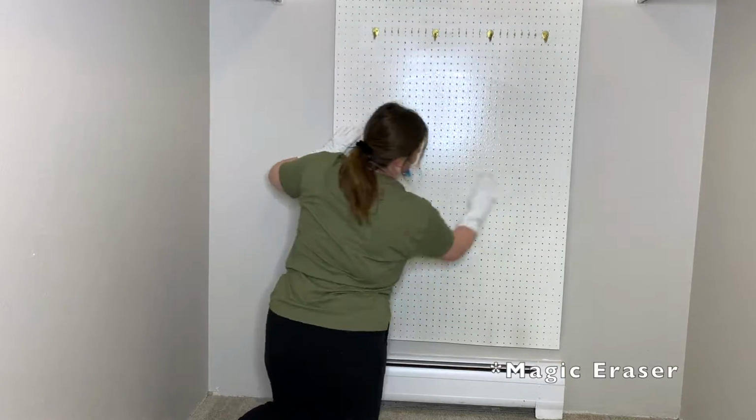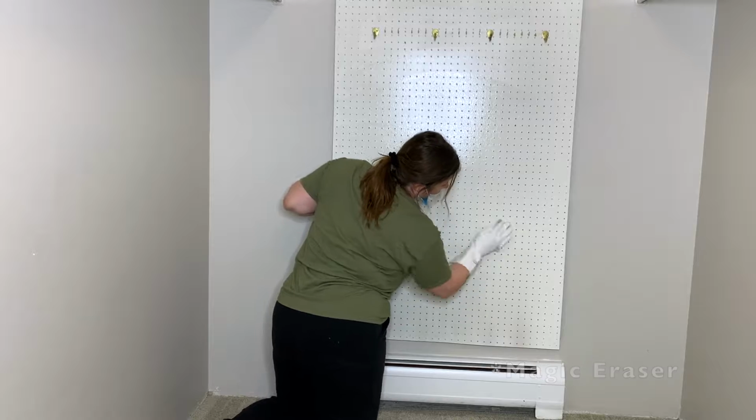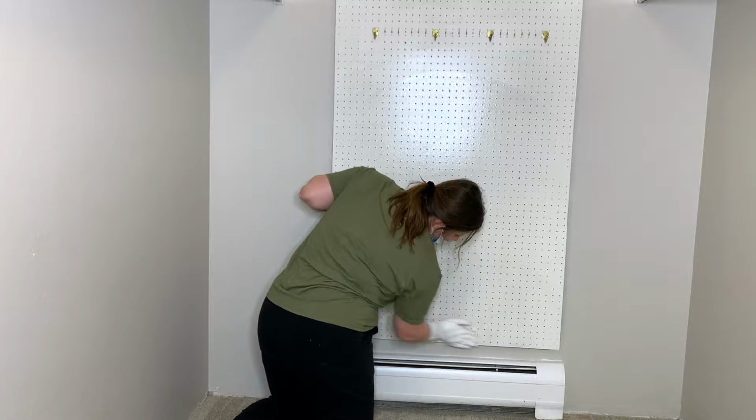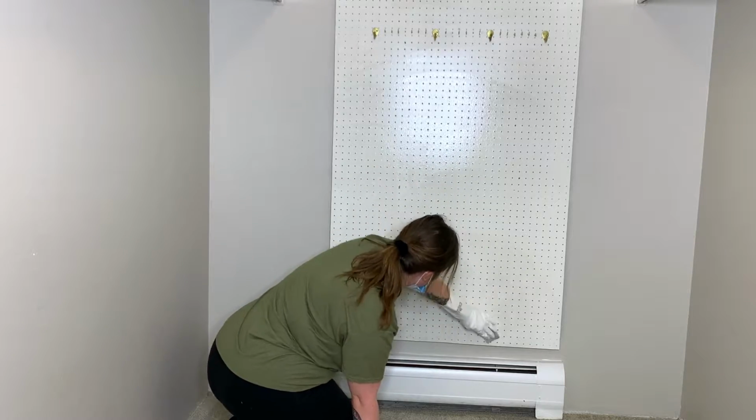walls. And then I cleaned this corkboard, and you can see at the bottom, it's quite dirty. I believe that's from the baseboard heating, but it did come right up, so this was very satisfying to clean.